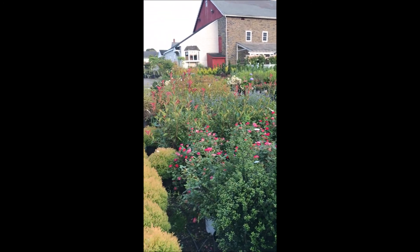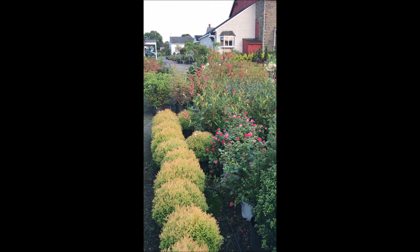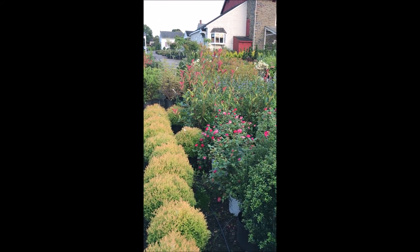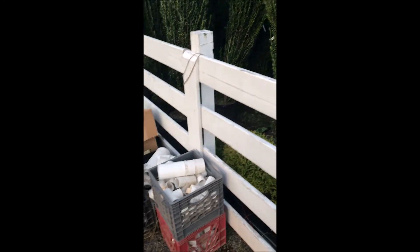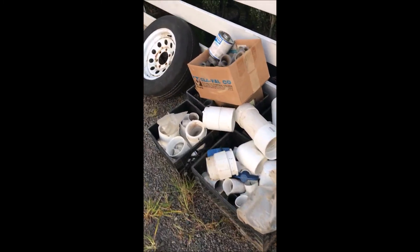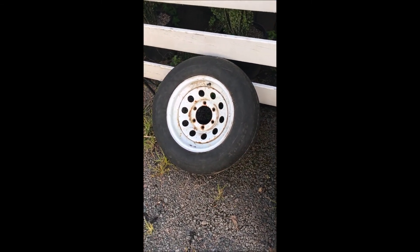This is Highland Hill Farm on Route 313 in Fountainville, PA. We do a lot of bartering and trading with people, and today some stuff came in that I traded trees and shrubs for — plastic and PVC parts and fittings, and also a tire that I can use for my hay wagon.